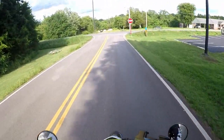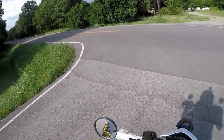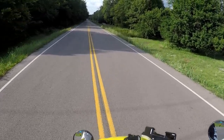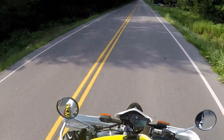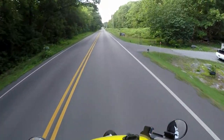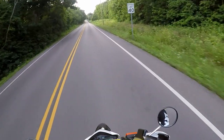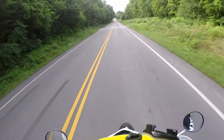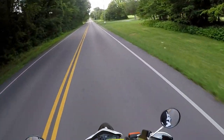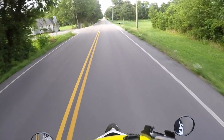If you're looking for interstate adventure-bike riding, do not get this bike. I've found out this bike is really meant as a trail bike, but they make it street legal for those times when you need to connect different trails. I like it because it is street legal, so I can ride it to work, ride it around on a random Wednesday. When I'm not hitting the trails I can do roads like this any day of the week.